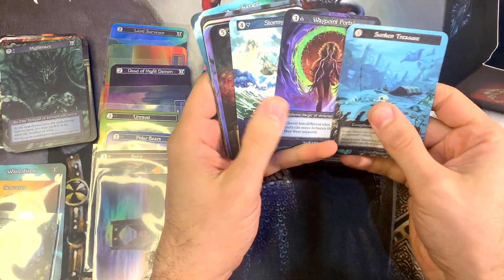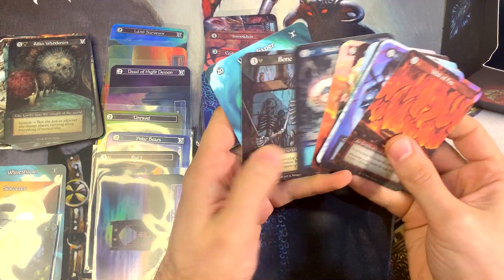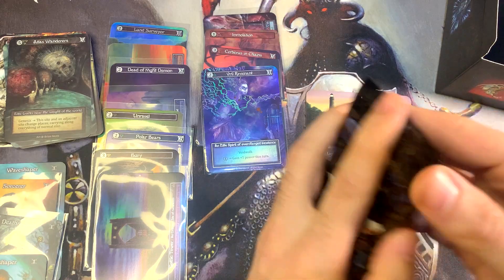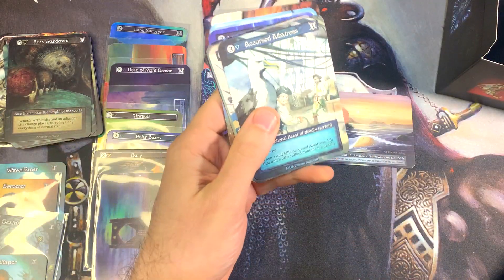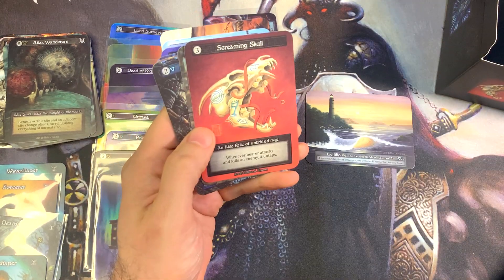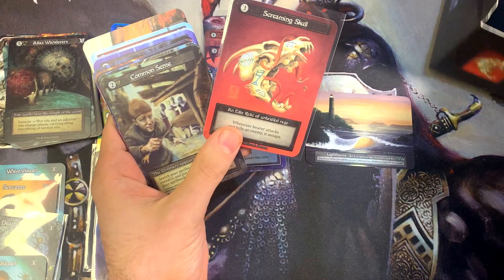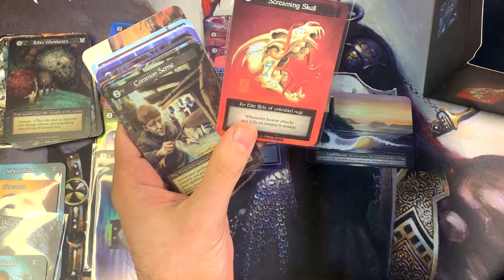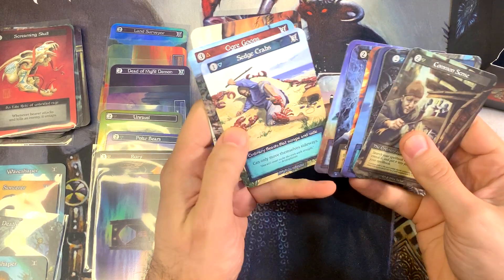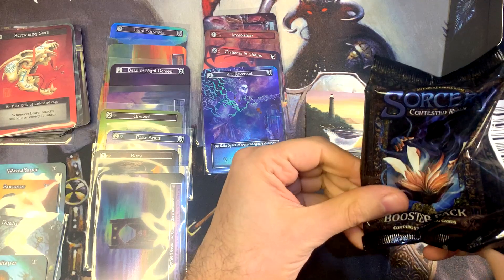Sunken Treasure. Elite Giants by Brian Smith - nice, nice painting. I'm impressed. This is more fun to open it with you guys here. Screaming Skull - I definitely wanted one of these - by Melissa Benson, some of the best art. This is like on the front of the box, as you can see. The Screaming Skull play mat sold out in very few minutes - could not get one of those. So jealous of the artist that got shipped the Screaming Skull art. It's just a skull with runes on it but it's screaming.